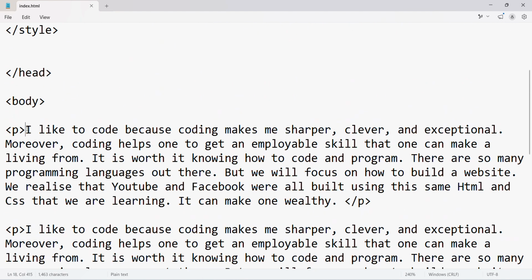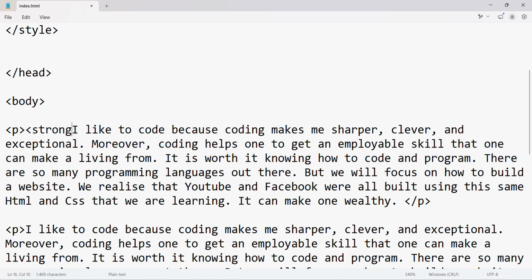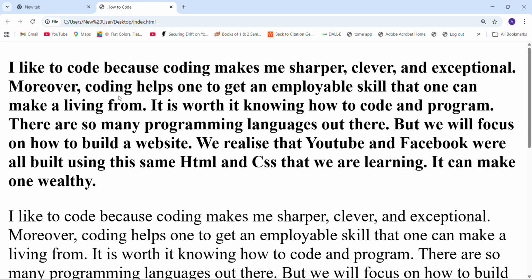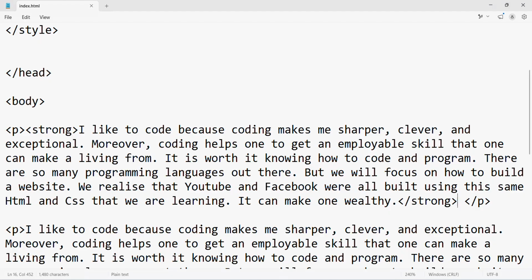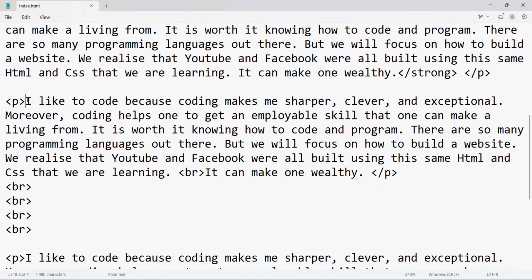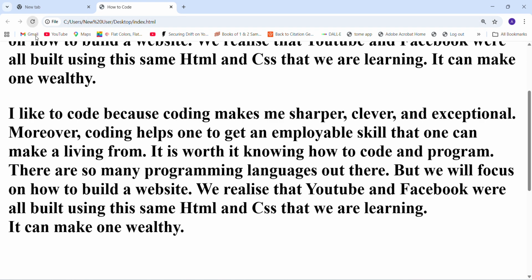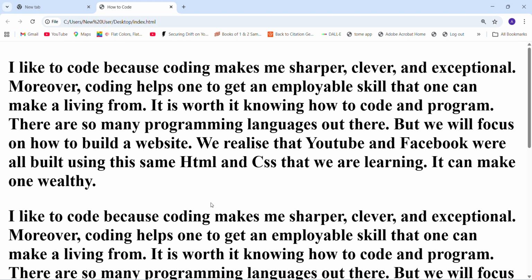I also emphasize that if we want to make a word, a phrase, a sentence, or a paragraph bold, there are two ways to do that. You either put the whole paragraph in a strong tag, so we have the strong opening and then the strong closing tag. Now when I refresh, you see that the first paragraph is bold. Another way of making it bold is putting the entire paragraph inside the B tag, so B opening and then the B closing tag. Any of them that you are conversant with, you can use because you stand to achieve the same results.